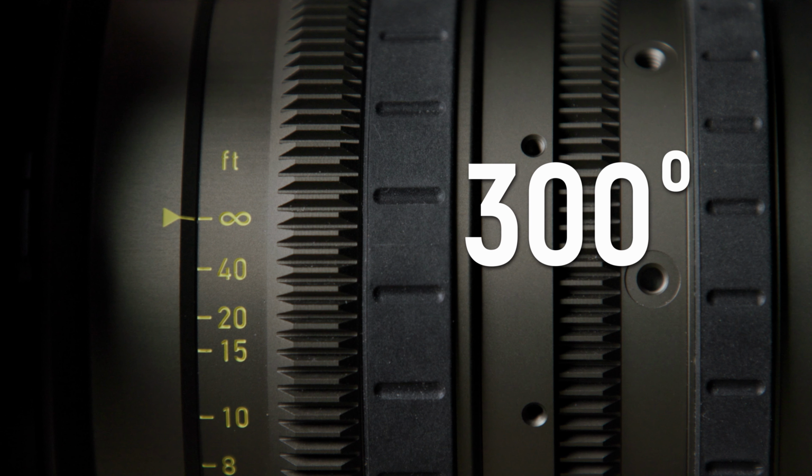So what that means is that when you're making focus adjustments on the close end of the lens, then you're going to have to turn the focus ring a lot further than you would if you were focusing from, say, 10 feet to 40 feet. Really, the only way to get comfortable with these two factors of the focus rotation and the exponential focus change is practice. And even though it sounds complicated, it's actually a lot easier than it sounds. And I promise that once you start practicing this, you're going to get the hang of it.